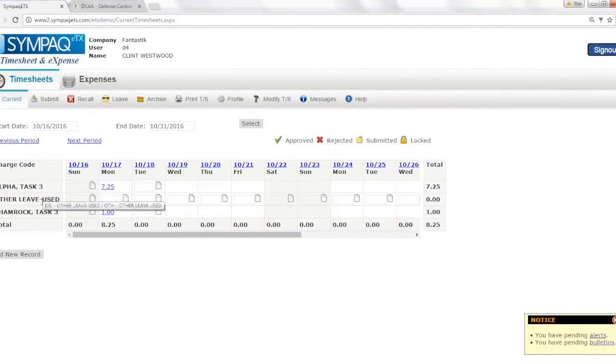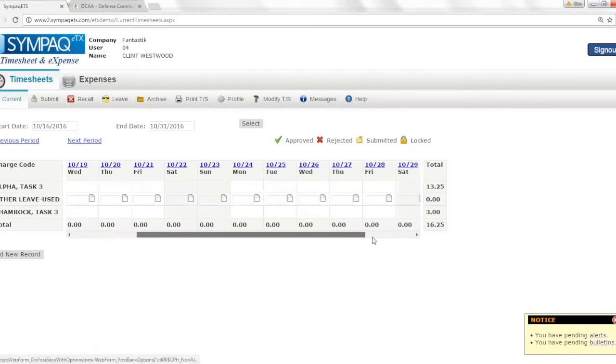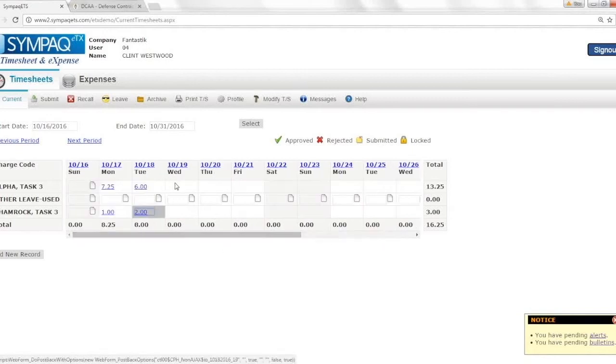cost objectives for leave. So you'll see here I've got the hover over shows the projects, and I can go in and record my time for the day on a daily basis, and that's a big requirement to record your time daily. So this is a nice, efficient way for a particular time period, for a set of dates, to record your time. Now, one thing you'll notice is if it's a direct project, I cannot enter time against it.